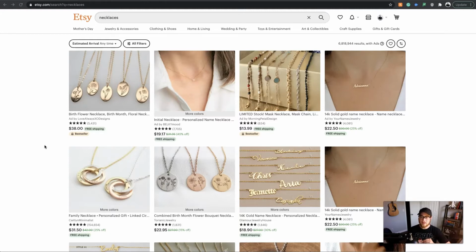Now with Etsy, after 2020, it seems like everyone's got an Etsy store and they're constantly trying to compete against each other to be the best. So the tips I show you are really going to help you stand out from the crowd and get people to click on your listings. So I've got a really popular category pulled up here, necklaces, and as you can see, there's almost 7 million results. So you may be thinking to yourself, oh man, I'm competing against 7 million other people in just this one category, how am I supposed to stand out?